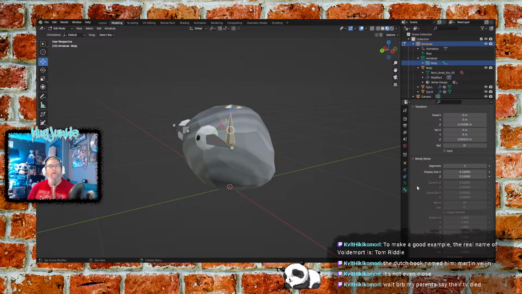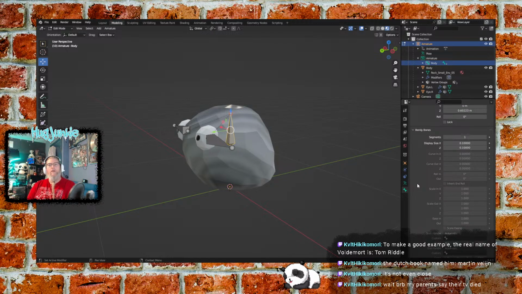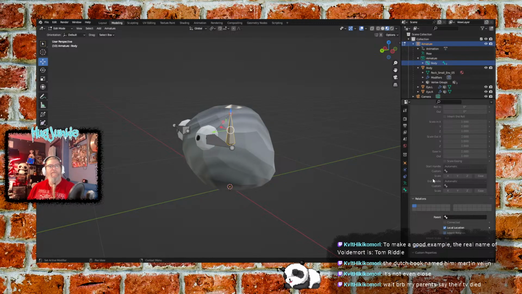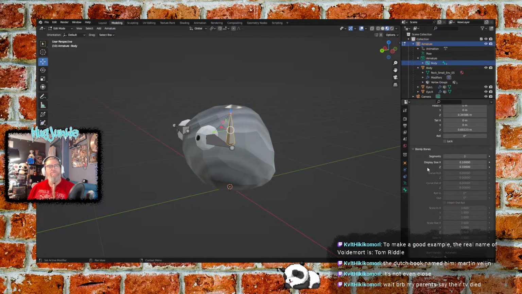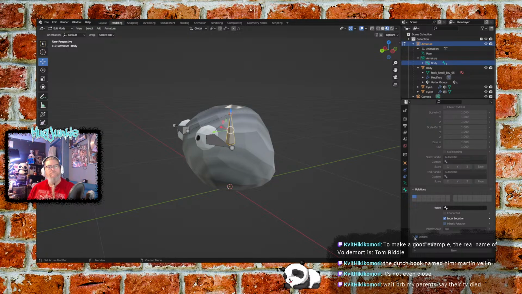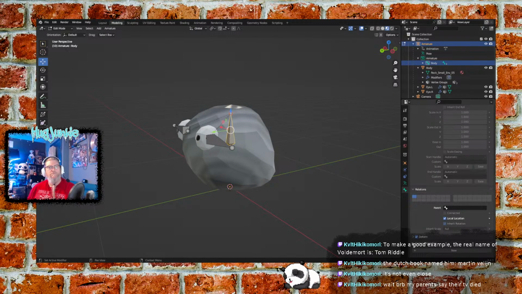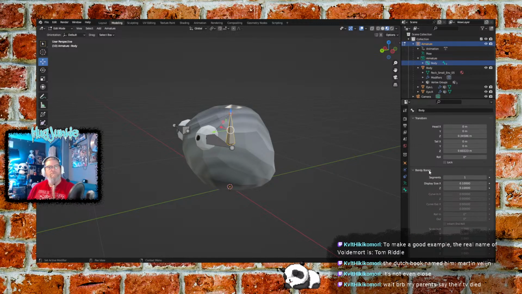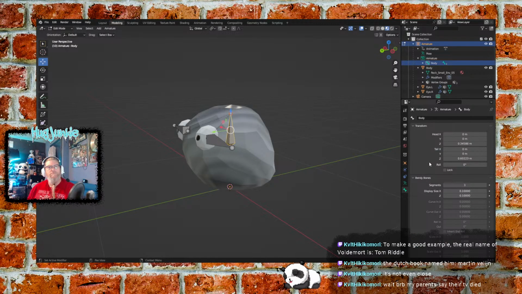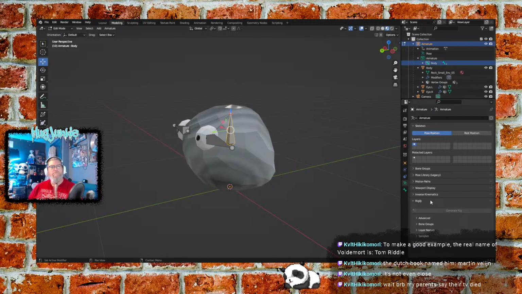For B bones only. Relative rigidity. Oh, that's a rigify.